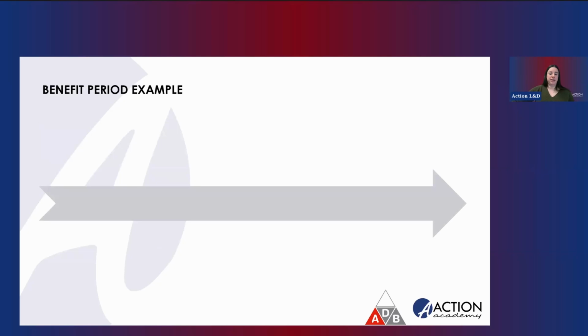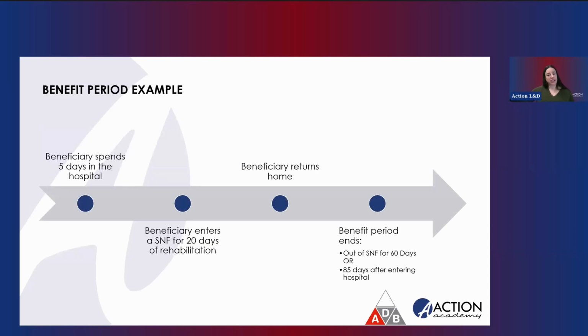Chelsea, what are you talking about? I'll show you. I just want to put it all on the screen because I think it's a little easier to understand this way. So let's take a look at a sample benefit period. Let's say that your client spends 5 days in the hospital. They'd be responsible for that deductible, that $1,676 in 2025, for that time.